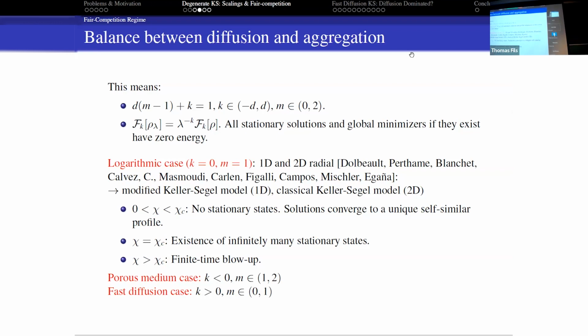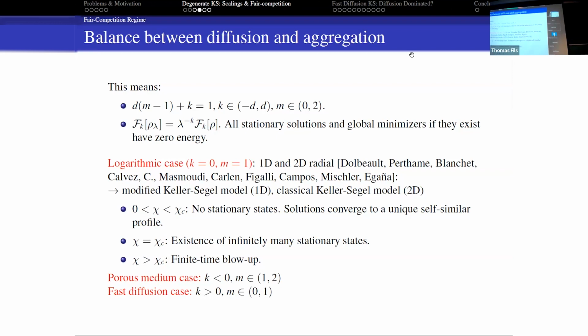And in 1 dimension it is a modified Keller-Segel. It has been studied by many people. I'm just listing part of the people that have worked on that. In that particular case, it was already known that there is a critical value of chi. In particular, the paper I just mentioned of Blanchet, Lorenzo, and myself, we did it for the Newtonian case in any dimension, in particular in dimension 2, that will correspond to the 2D case of that problem.